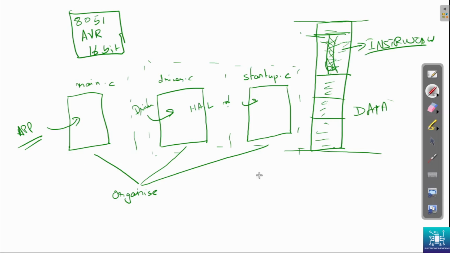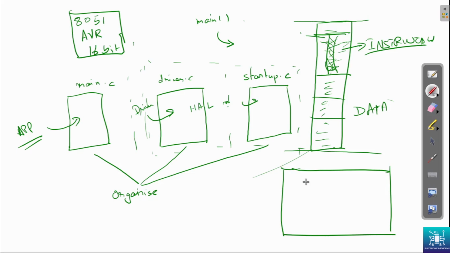Eventually, whatever you are doing, even though you logically separate your application into multiple modules, and you write in a higher level language, say in C, everything has to be brought down to this format, that is the machine level language format. So eventually it is going to be a series of bytes which will be flashed into a region of the memory. That is what will eventually happen.